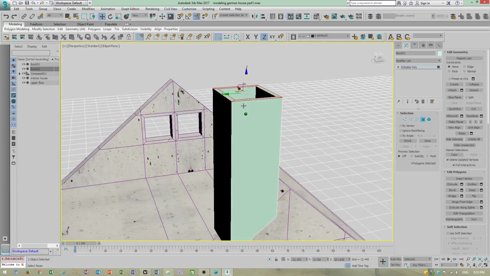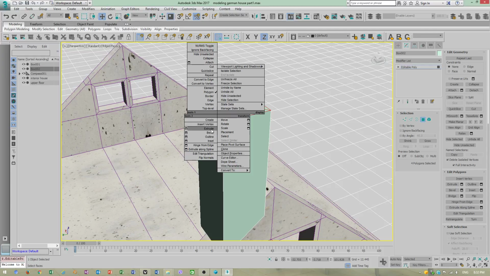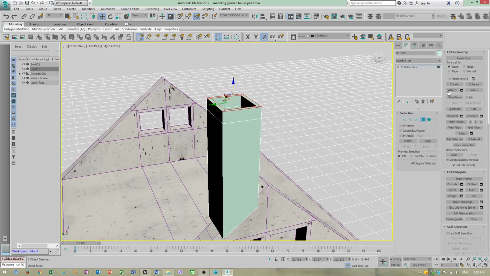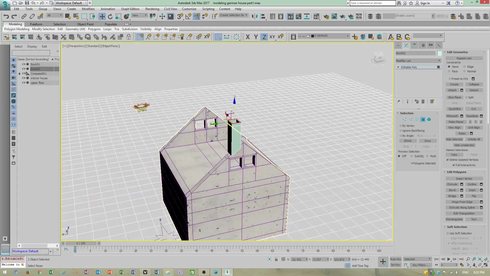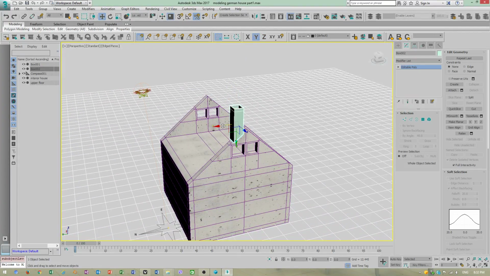Because I need to show you, you have to parent your objects. Some people may think attach is the only option. No, it's not a good option when you create separate objects, because when you attach this polygon to the house, you cannot move the object separately.